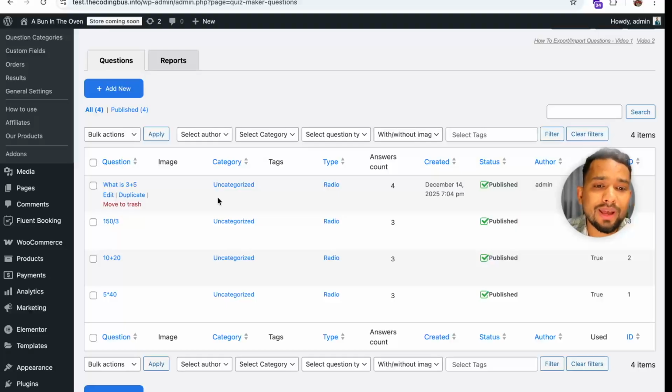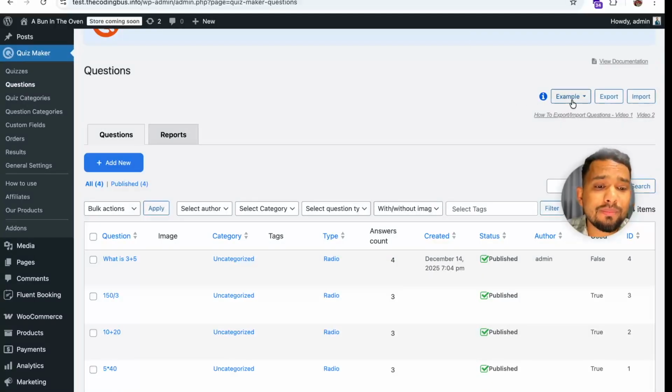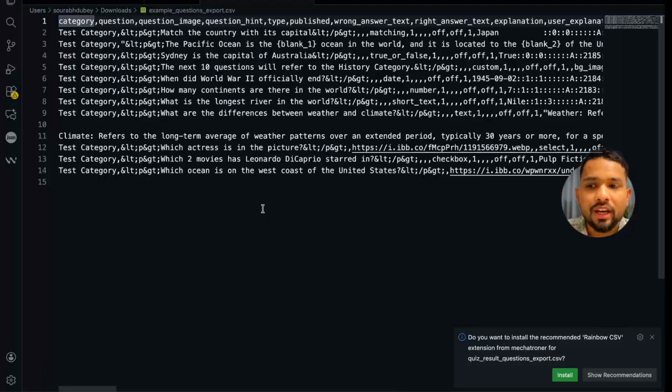But one more best option is that you can import the questions also. So how we can do this? It's very simple. You just need to simply click on the examples and export the CSV file or XLSX or JSON. And now here we have a pattern of questions, how we can put the question. So simply you can use any AI tool to generate questions for you. So it can arrange all your questions in this format. You don't need to write it manually, okay?